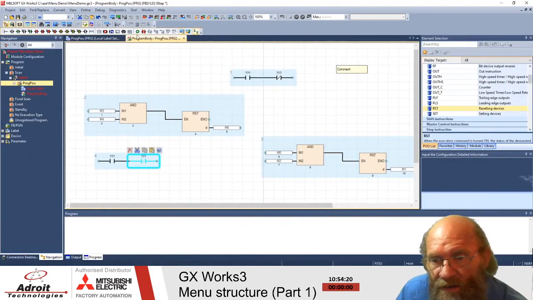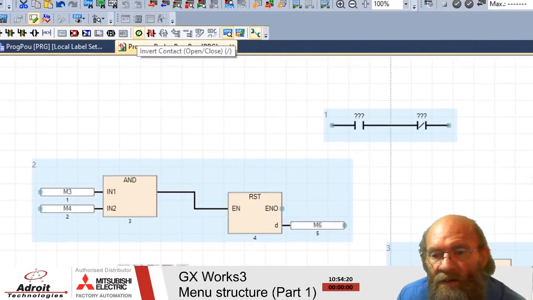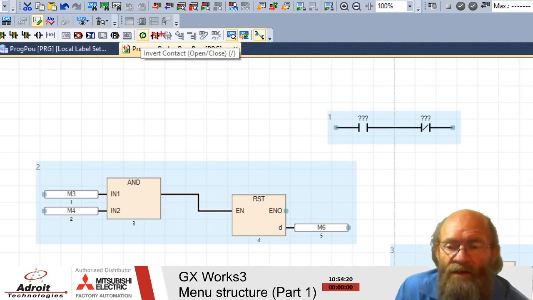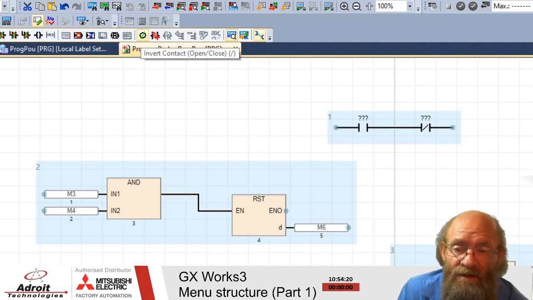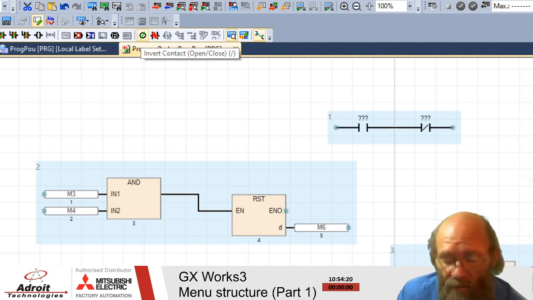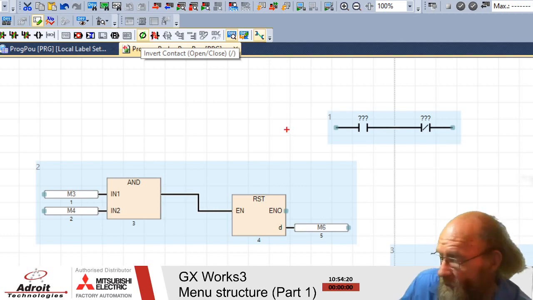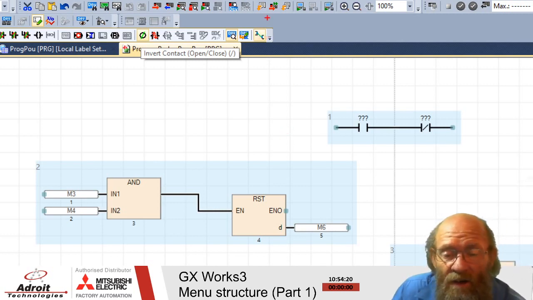Let me see if I can zoom in nicely. Here we go. So you get your context tooltips as you hold your mouse over the items as well. Very descriptive and very easy to understand programming environment. So what I did there is I just inverted, and then I changed the contact from normally open to normally closed, or I can just add a pulse, change the pulse from a rising edge to a falling edge, or you can remove the pulse. Okay, the little button on the side here, I'll show you in the menu item. It's exactly the same there.